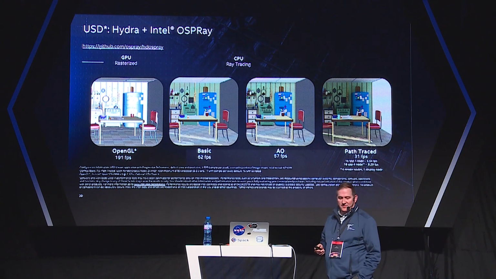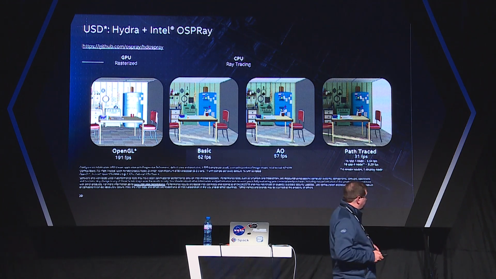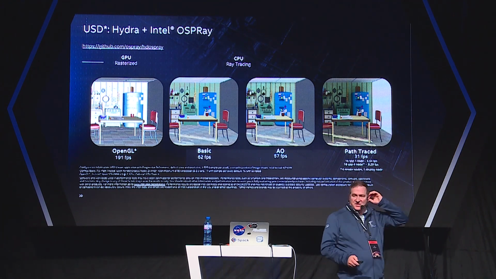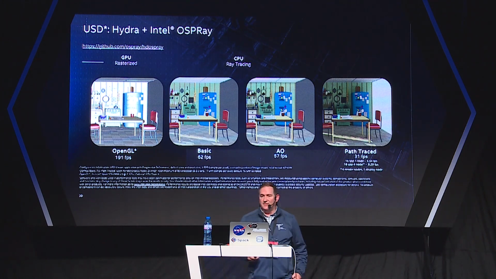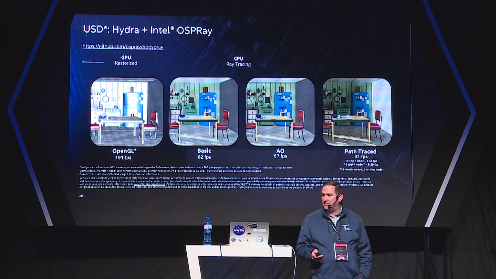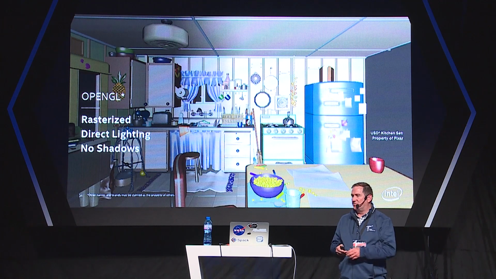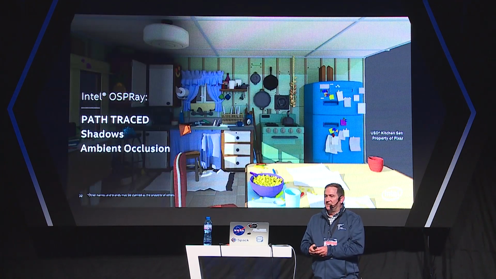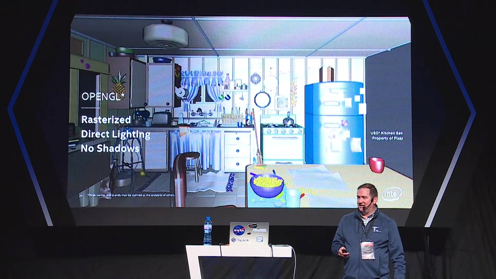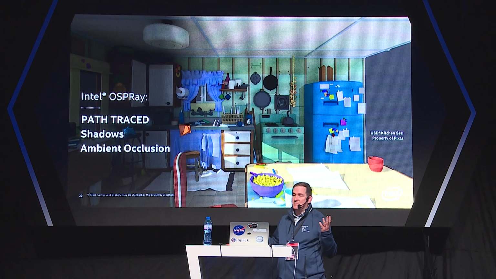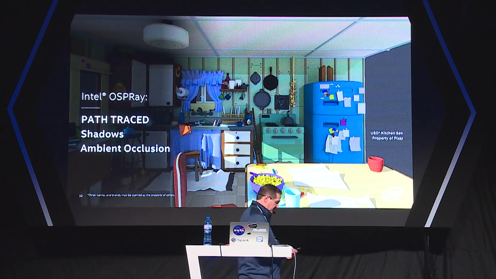But if you want that level of quality, you can scale up with 4 nodes, and in this case, this sort of beta version got close to 10 frames per second. And that's plenty interactive for getting a full path traced image at 16 samples per pixel plus denoising. So just to hammer it home, this is the OpenGL rendered image. This would be the path trace rendered image that a creative might see. Yes, it's a cartoonish scene. This is the main scene they use for USD testing, so that's why it's here. And you may have seen it at Pixar events.